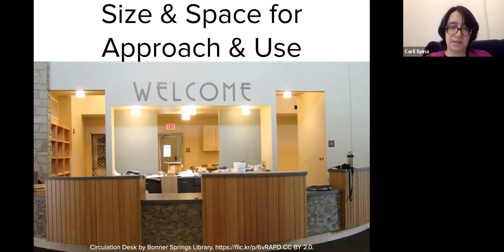Having that sort of thought process in mind can really change the way you think about your space design. I would also encourage you, for all of universal design, but particularly for the size and space for approach and use piece, too often, even if people are doing a universally designed project, they really focus on the patron side of things. Of course, we want patrons to have a great experience, but there are these needs amongst our staff and our colleagues as well. So think about this not just from the perspective of patron use and patron comfort, but also: will staff be able to use it? Will staff have flexibility in size and space for approach and use?